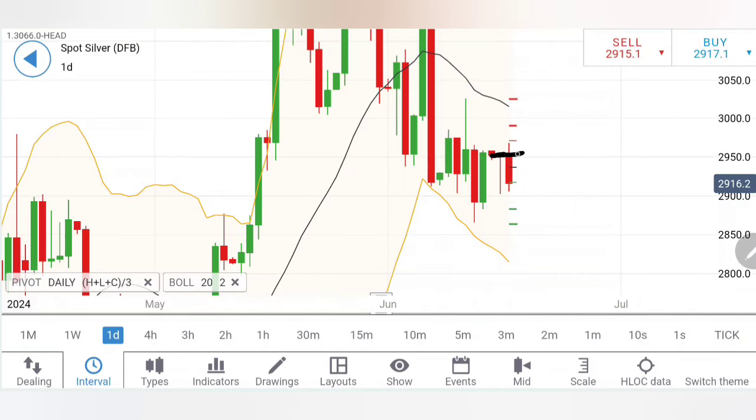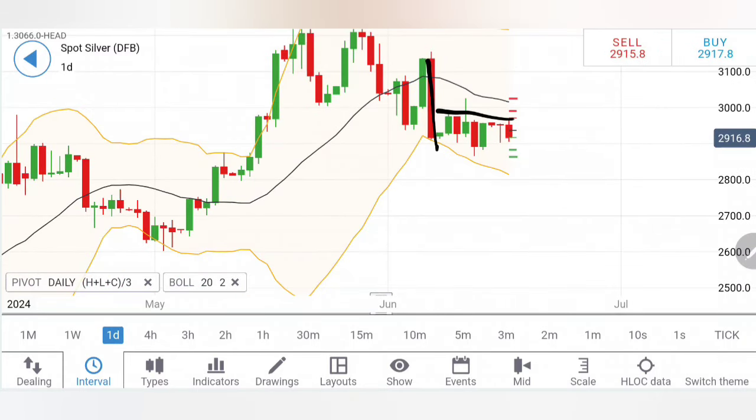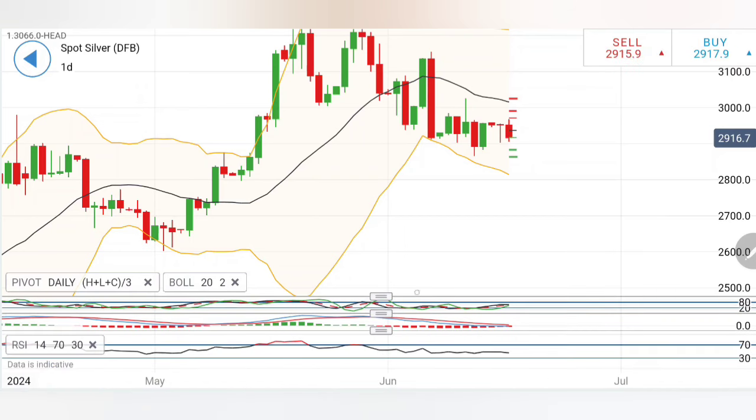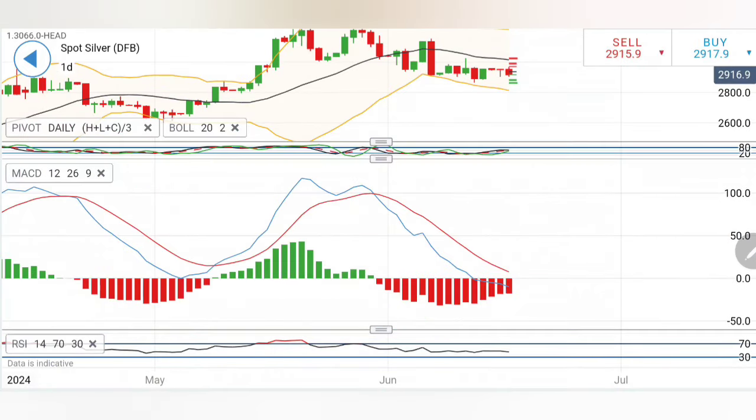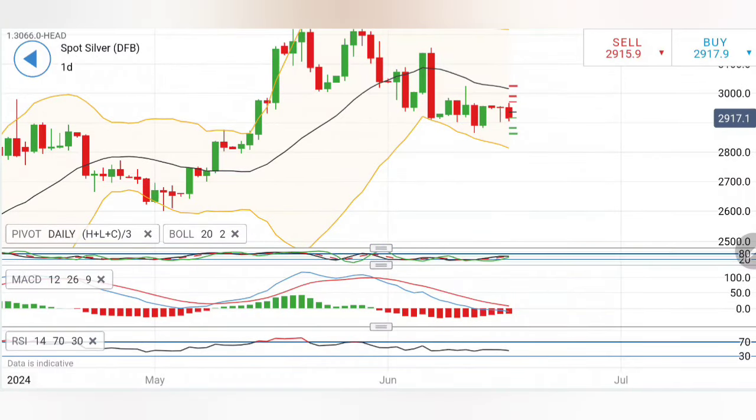It is very important for silver to now break beyond 29.60 and stay bullish — that will be confirmation of a stronger bullish candle which can take prices towards 30 and above. But it requires a lot of strength for silver to reverse completely. As long as the preceding lows are not taken, the chances are high that it can try to reverse, but it definitely requires stronger momentum. Looking at the daily chart: the stochastic is rising a bit, but the MACD is bearish, has not yet converged or crossed over, and the RSI is looking downward.